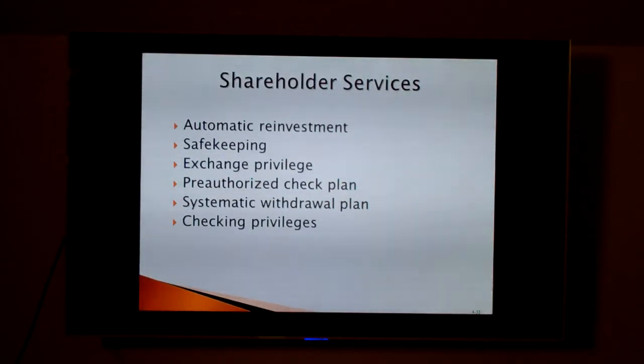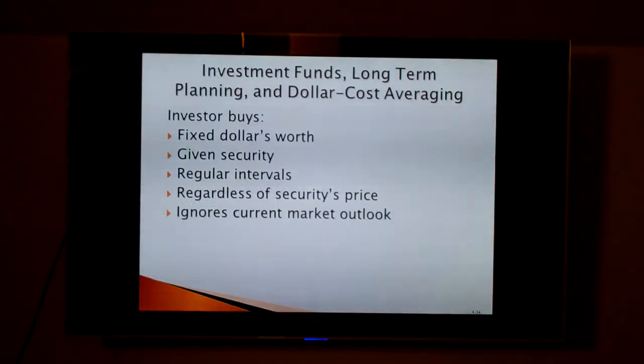Okay? Shareholder services: automatic reinvestment, safekeeping, exchange privilege, pre-authorized check plan, systematic withdrawal plan, and checking privileges. These are things that when you buy a mutual fund you can expect. Or some mutual funds, I should say. Investment funds, long-term planning, dollar cost averaging. Guess what? I want you to do research on this on your own, and I'll quiz you. Know what dollar cost averaging is for the quiz, okay?